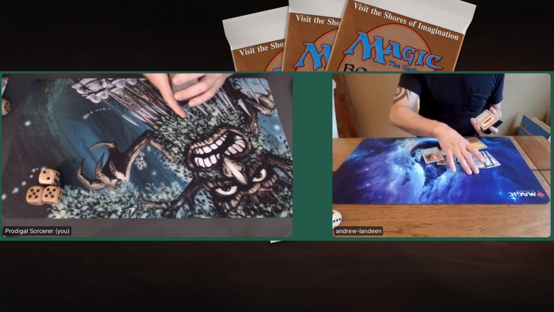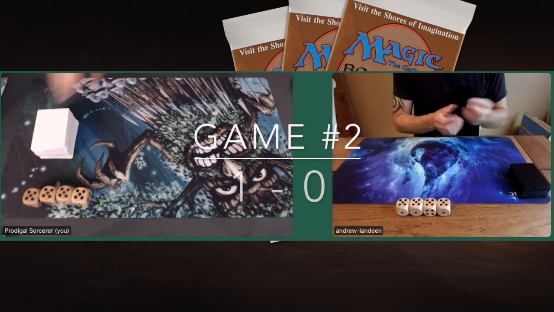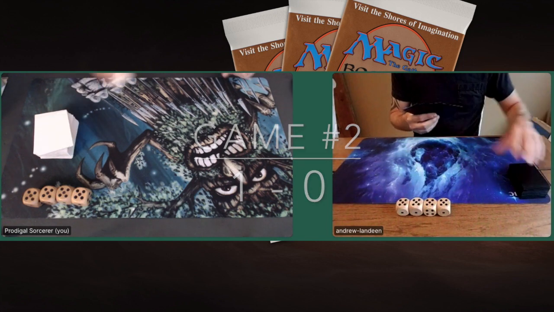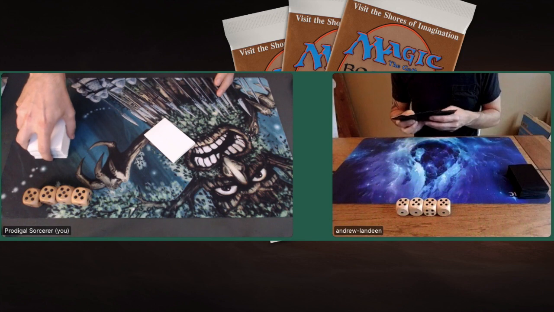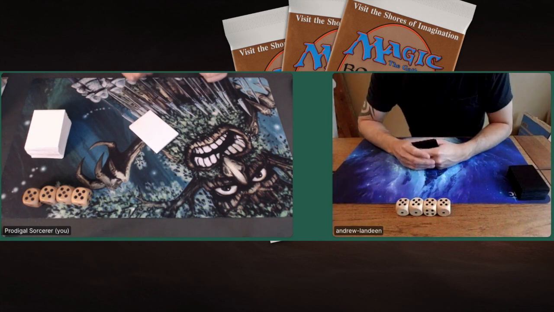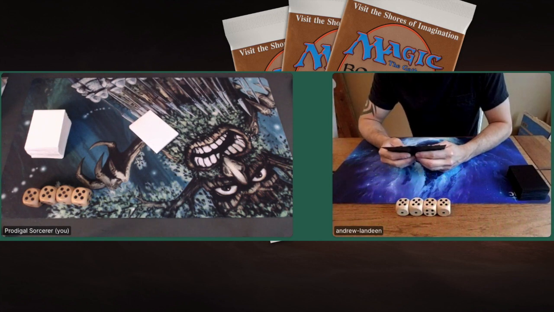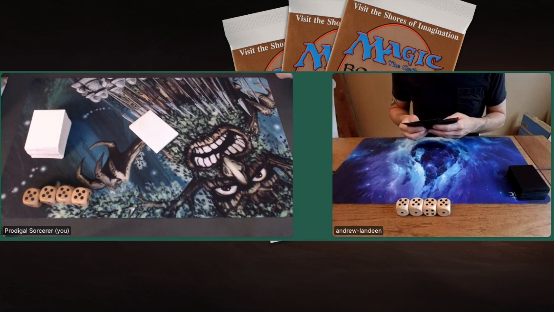We're going to shuffle up and then we'll catch back up with you in game number 2. Game number 2. Here we go. So I'm 1 game up. Let's see if Andrew can put up a fight here. Going through our hands, are we going to keep? Yes or no? That's the first question. Looks like I'm keeping, and Andrew is trying to decide here. Is he going to keep?